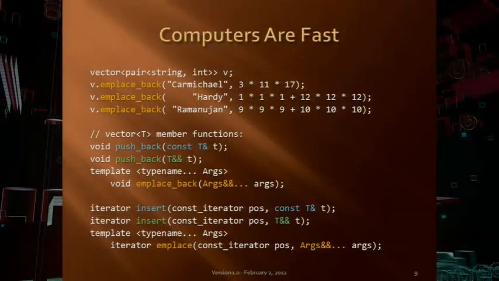It's called emplacement. So here I've got some example code with a vector of pair of string and int. Instead of saying v.push_back(make_pair(...)) and then giving it a string and an int, now with C++11 I can say v.emplace_back and then directly give arguments to construct an object of the vector's element type. In this case, it's a pair<string, int>, so I just give it a string, potentially a string literal or a const char*, or another string, and then an integer, and it will directly construct an object at the back of the vector. I don't need to copy, and I don't even need to move.